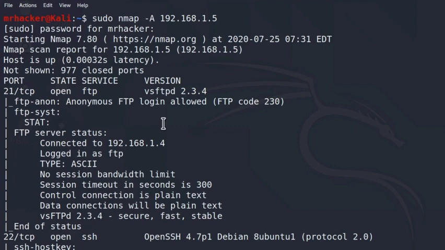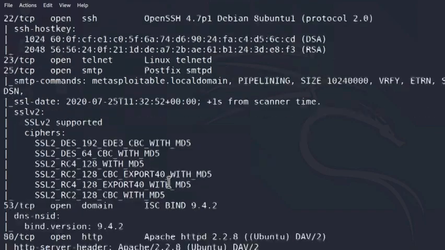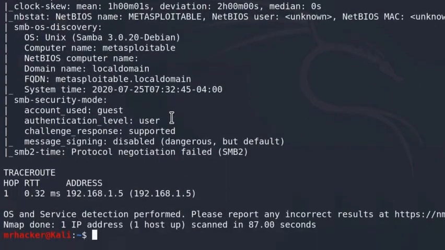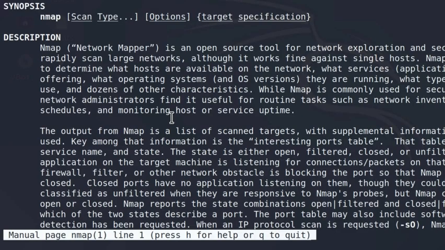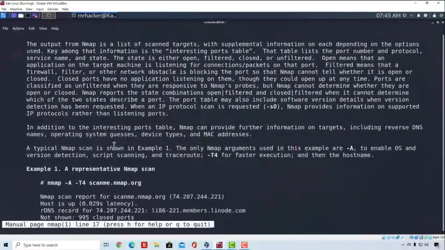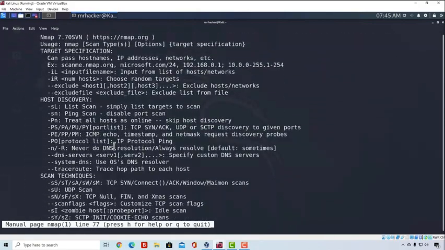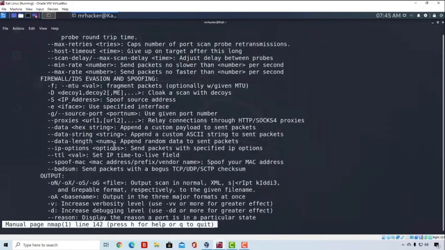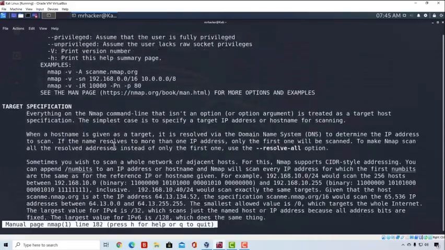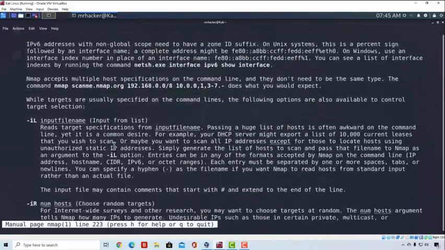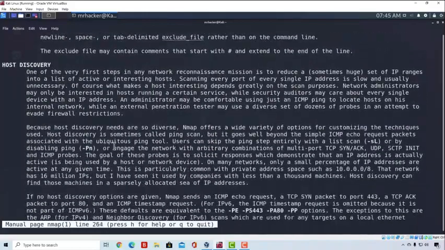But besides this -A, let us also check a few more useful options that Nmap gives us. And to do that, we're going to run the Nmap manual. So type man and then nmap, and it will open up the manual once again. We already know how we can go through it with the up and down arrows. And we're going to just go really quick through it and see whether there are any useful options that we haven't covered, but that you might want to use.